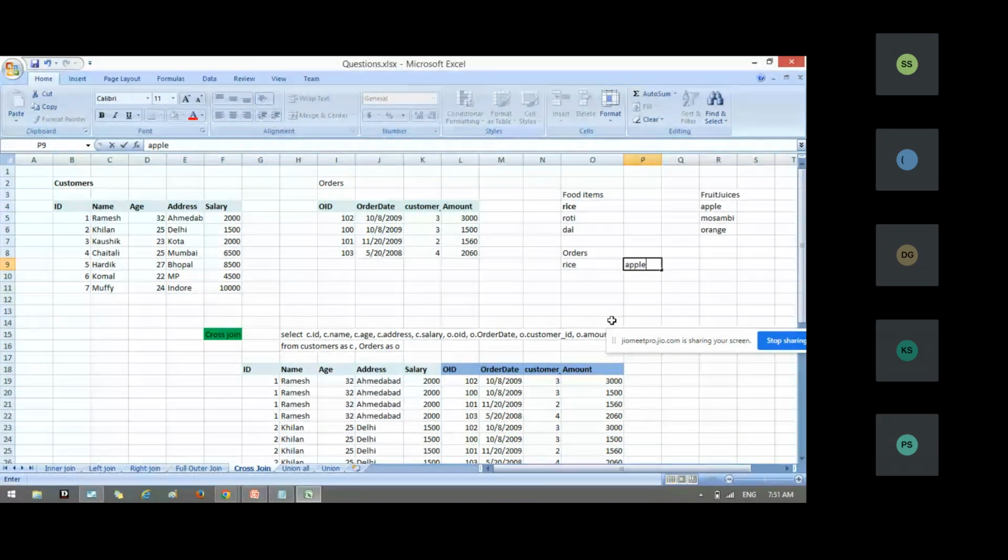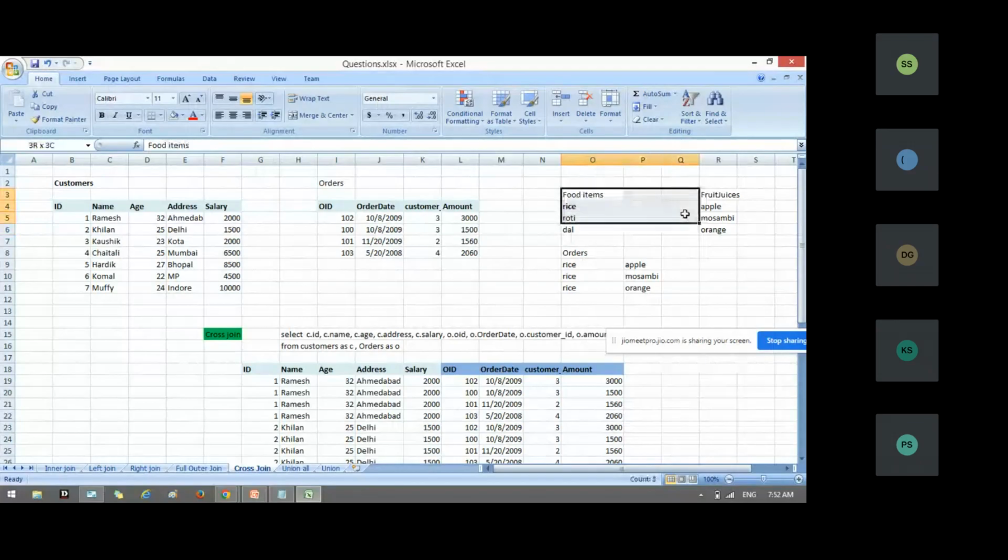Somebody might like rice plus apple juice, rice with Mozambique, then rice with orange. Do you agree? It depends on the individual, right? So for one food item, they can have multiple combinations from the fruit juices they can pick. Similarly for roti, North Indians prefer roti, right? So not roti and fruit juices, but dal, something.